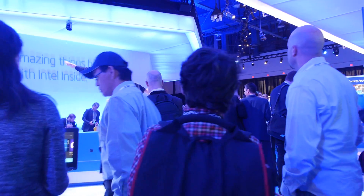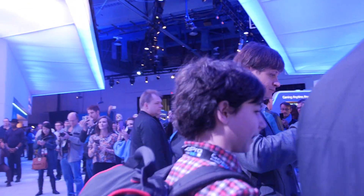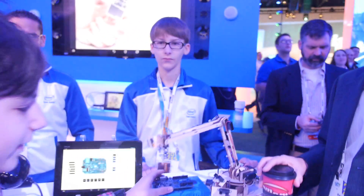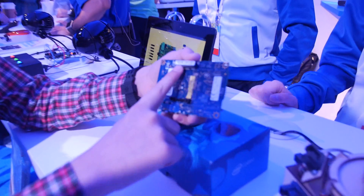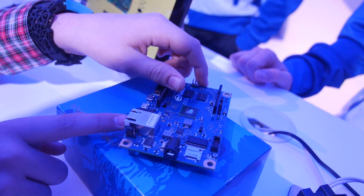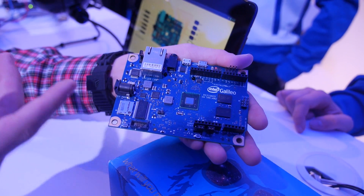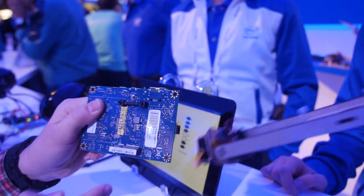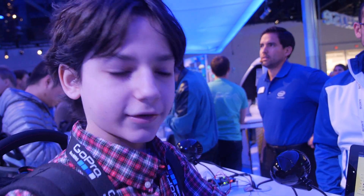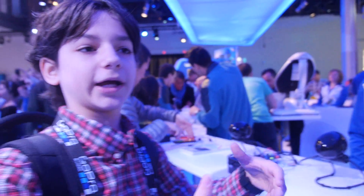What are you doing there? See what they're doing. What is that? So over here is the Intel Galileo. It's a low cost microcontroller. This is the Galileo here. With it you can create these really cool internet-connected devices, because it has all these I/O pins here, as well as a mini PCIe slot, and Ethernet. What kind of I/Os are there? It has the same headers as an Arduino, so you can use existing Arduino shields and code with the Intel Galileo. But you can also use mini PCIe, so you can put in like a Wi-Fi card. It also runs Linux, so you can do a lot of things with Linux, as well as it has a USB host port, so you can plug in something like a keyboard.